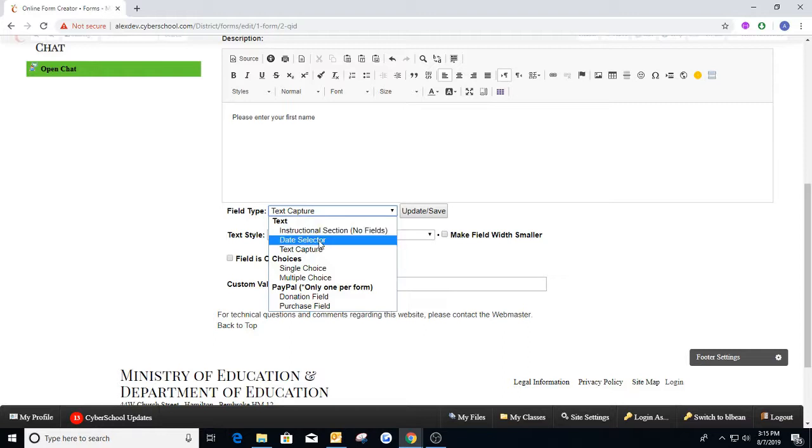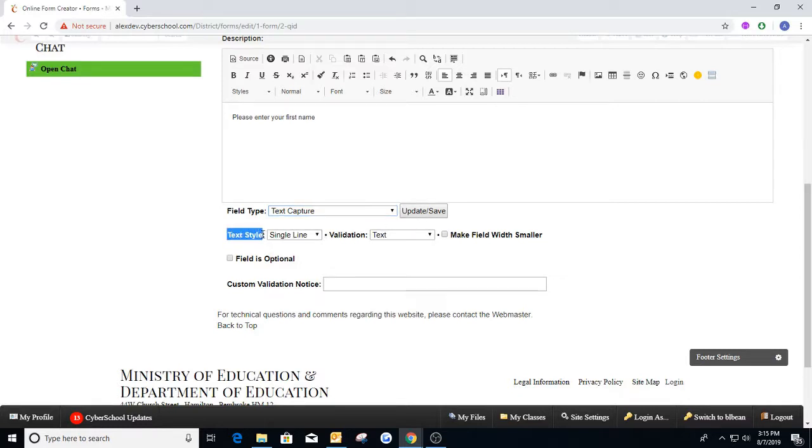We have date selector, where they can actually choose a date. We have text capture, where we can enter in a certain form of text. Then we have choices, either single choice or multiple choice. This is stuff like drop downs, radio buttons, checkboxes. And lastly, we have PayPal fields like donations and purchase fields. We'll just say text capture because we're just asking for a name.